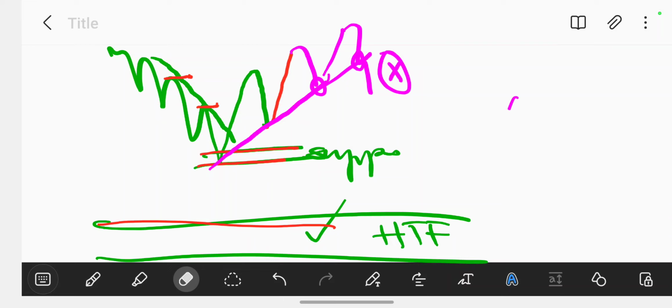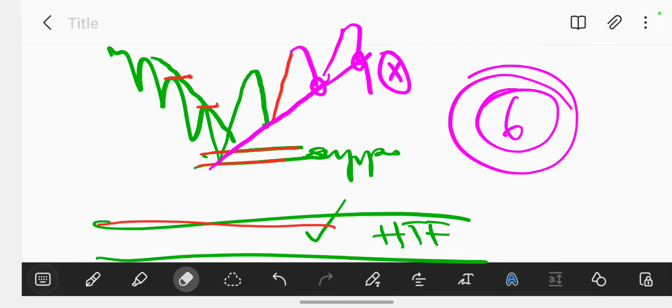Those are the number 6. The trick number 6, it might be confusing at first, but remember, I'll be touching on it as we move along. I'll be showing you on the chart. It's fine, you don't have to worry much about it. But the rest, they are keys. This one doesn't happen a lot, but it also happens sometimes. So if I see it on a chart, I'll always show you guys.